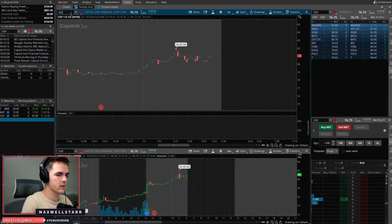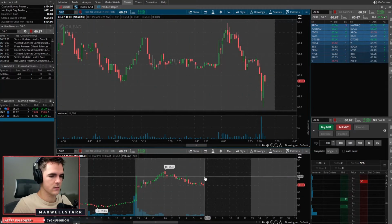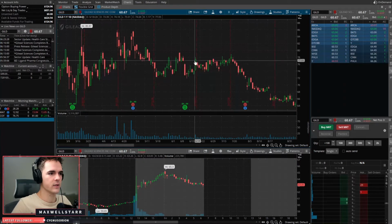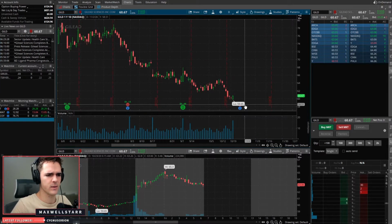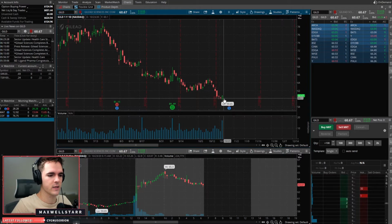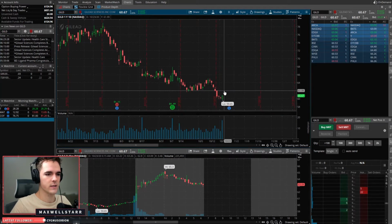All right, Gilead. This is up decently, decent volume. It's come down quite a bit since its original COVID news, but it's been coming down ever since. We see this deceleration with the doji and then high volume yesterday, and a pretty decent move yesterday it looks like. And then today we're gapping up to 63, which is over the 62 resistance level.